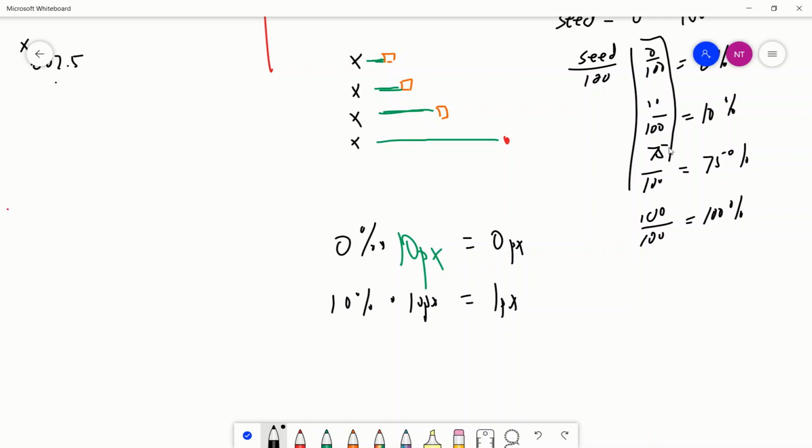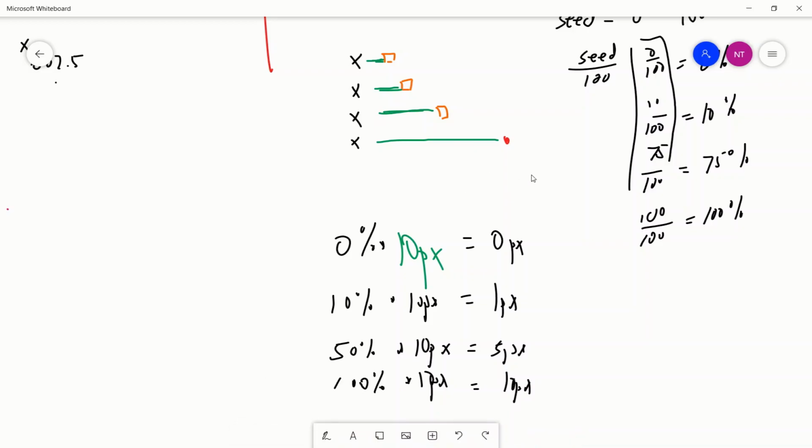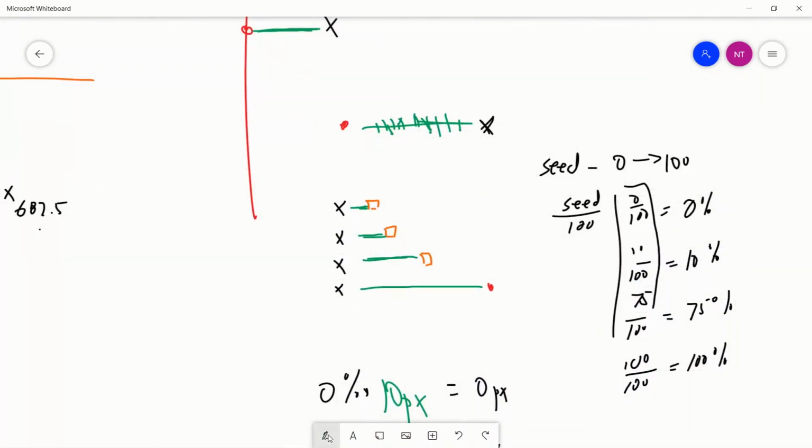What about 75%, 7.5. Let's just say easy numbers. Go 50% of 10 pixels, and that should be green for the 10 pixel stuff. That's going to be equal to 5 pixels. And then finally, what is 100% of 10 pixels? Well, it's just going to be the full 10 pixels. So that's how we're going to get the program to take off chunks from the starting point.